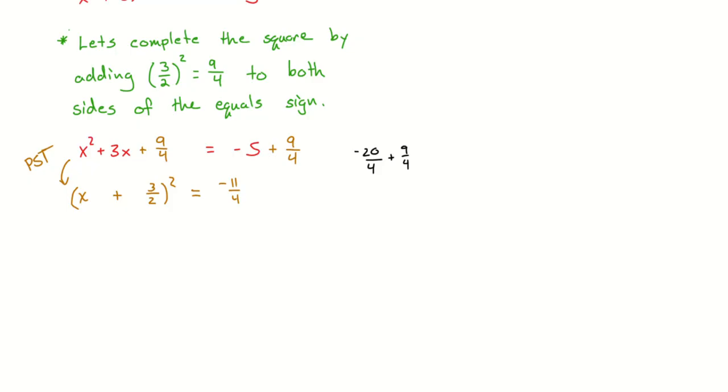Now, I'm going to make a small mistake. I want the first person to see my mistake to shout it out. I'm going to take the square root of both sides. Cool, cool. And I'll do the left side. X plus 3/2 is all that remains because a square undid the square root, or vice versa, equals, what's the square root of -11? Ooh, love it. If you didn't hear Angel, say it louder. We need a plus or minus anytime we introduce the square root of a number, every single time. There should have been one here. I was hoping if nobody shouted it there, we would see it here. Plus or minus the square root of -11/4.